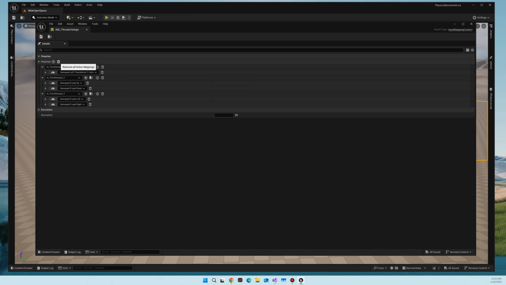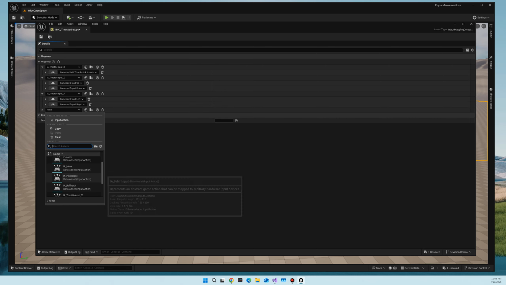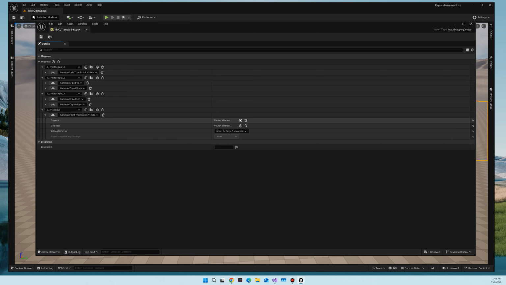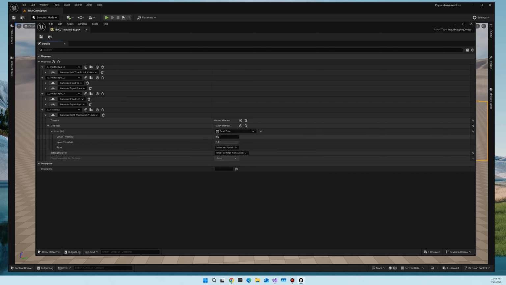So let's go ahead and add the rotation control. So I'm going to come up to mapping, so I'm going to hit the little plus key. And the first one is going to be input pitch. So I'm going to put the pitch on the right stick. So again, that's the right, in the Y direction. And because this is analog, I'm going to go ahead and add a dead zone modifier. And we'll just keep all of that the same.